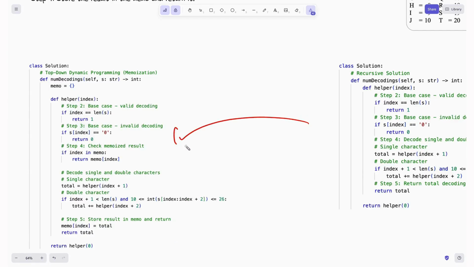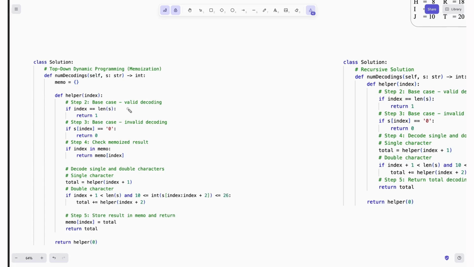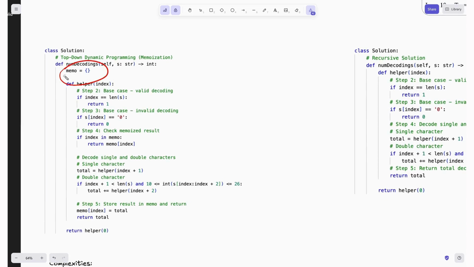So here the logic is almost the same as the previous approach, but with a few line changes. Later in the video, I'll tell you how, with just one line of change, we can convert this into a memoized version. But now let's look into this code. Firstly, we defined our dictionary, which is memo here. And we have the same recursive function with the same base case as the previous approach.